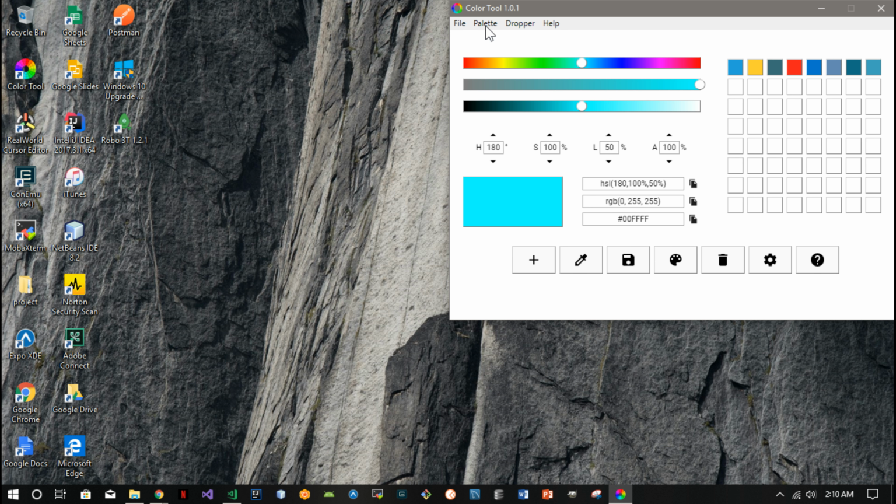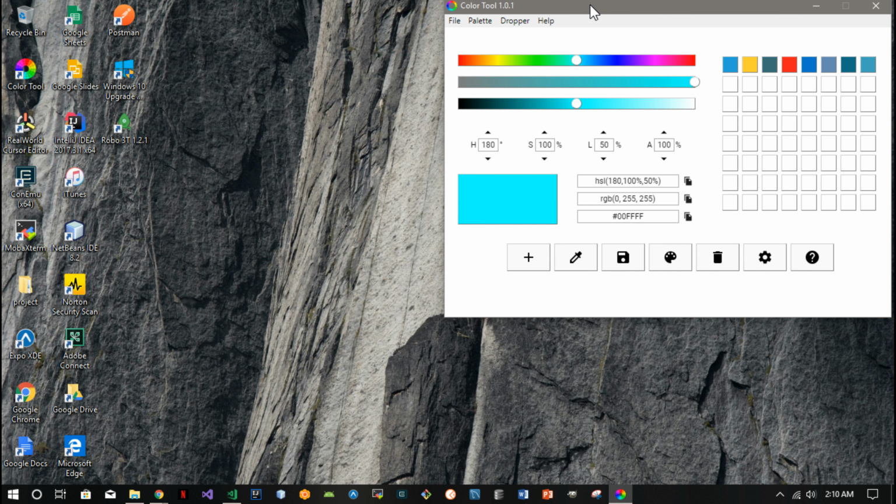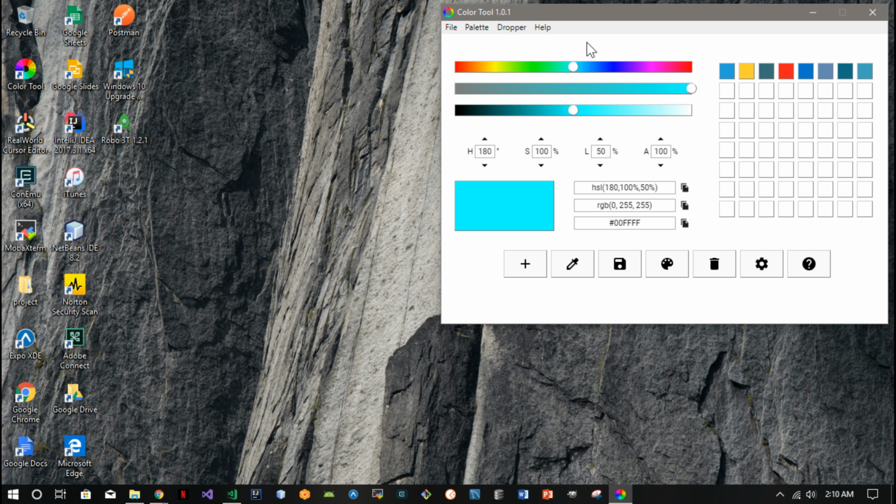So, this is the basics of the color tool. It's pretty much what every other color tool can do. But here I want to show you. It's an HSL color picker. You get 64 colors over here, and you click on any of these, and immediately it's going to change the sliders around, change all the values around. You've got HSL, RGB, and hex.